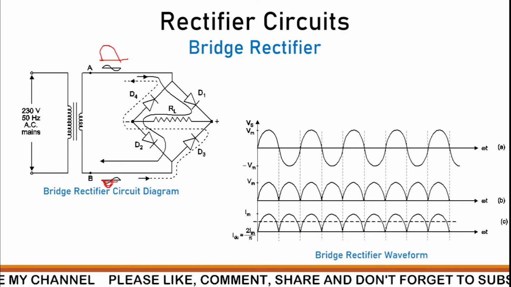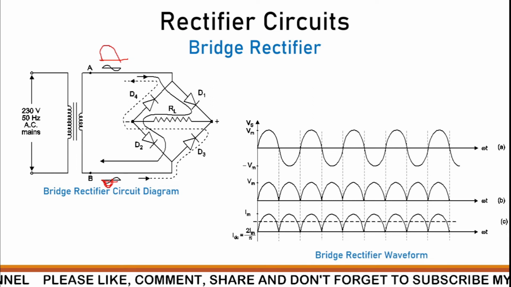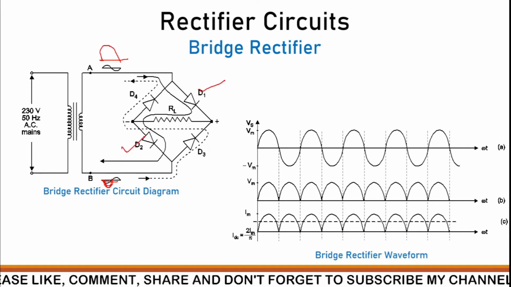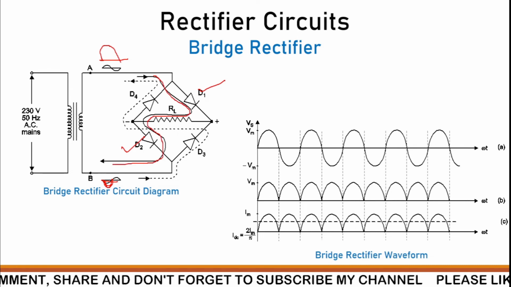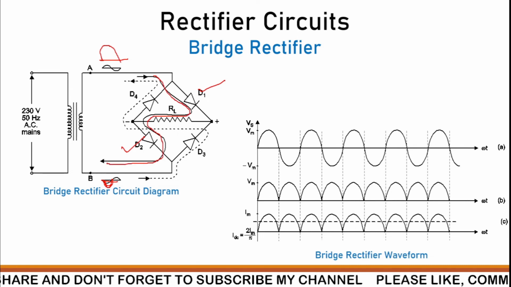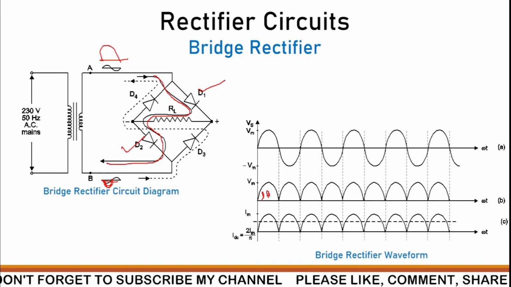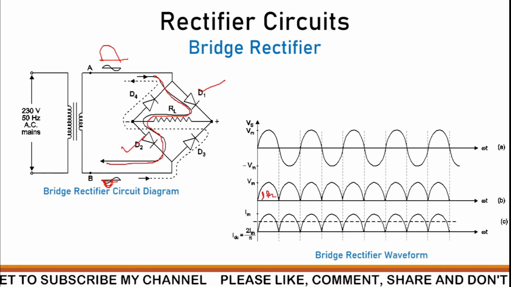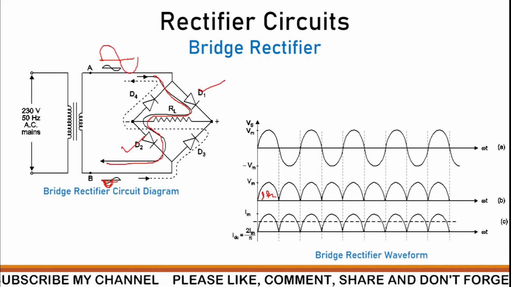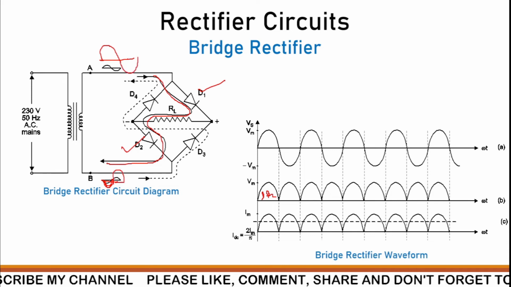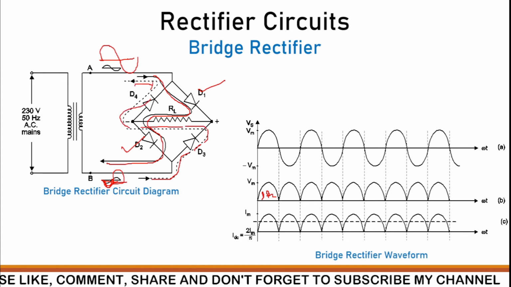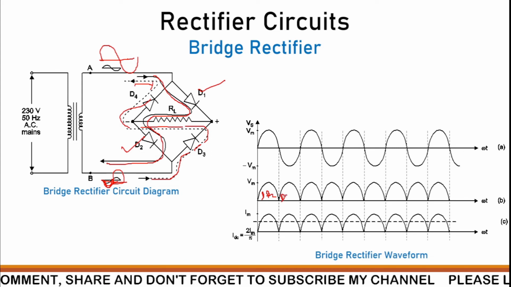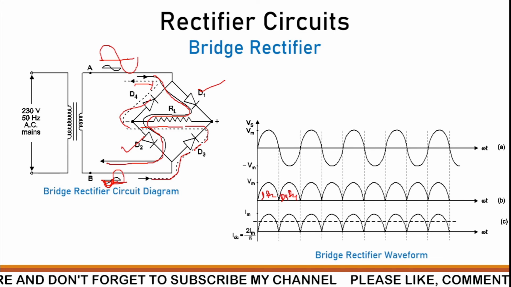So what will happen when A is positive with respect to B, diode D1 and diode D2 will conduct, as the current will start flowing from this direction and it will go towards B, which is at the negative side. We can see for the positive half cycle D1 and D2 are conducting, and for the negative half cycle at that time it will be negative to A, but at that time it will be positive to B. So at that time the dotted line indicates the current direction, so it will be going from D3 D4 towards the A. So we are saying that the next half cycle, the negative half cycle, is rectified by the diodes D3 D4 and it continues forever.